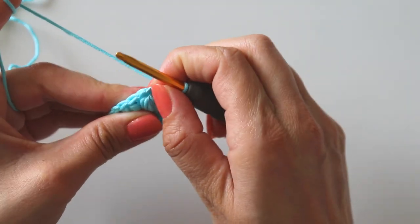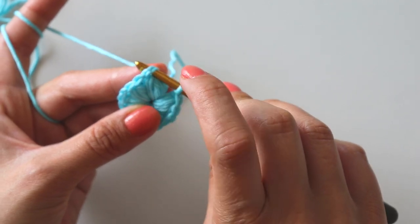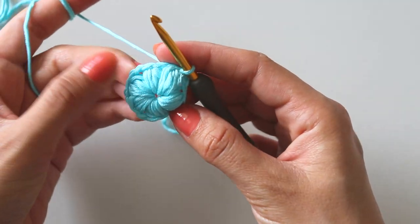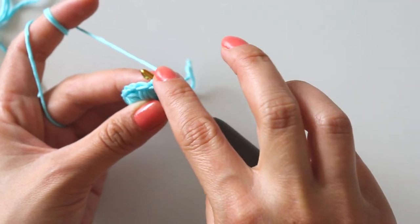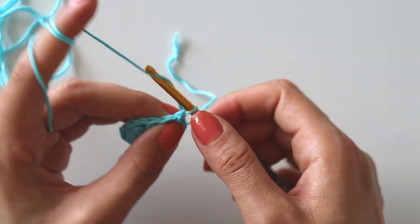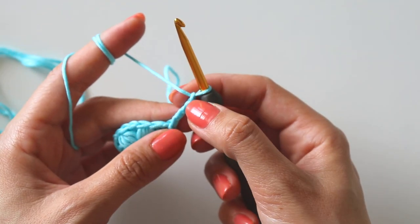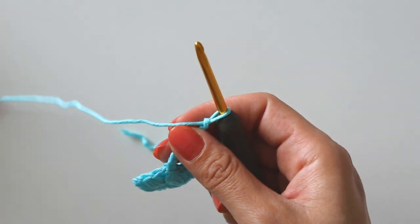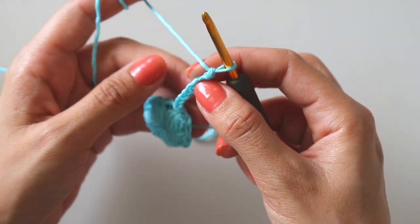I will insert my hook into that first chain. I made this chain to close the first puffs, and make a slip stitch. I will make one more slip stitch here. I want to start from this chain space. Take the yarn, make a slip stitch. And chain three. That's a double crochet. Chain one, that's one chain space. And chain three again. And that's a picot. Okay? I made 7 chains and I used 3 of them to make a picot.